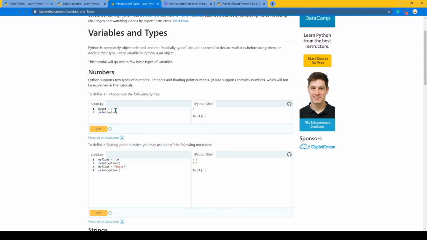What's so good about Python with these different types is that it will declare the type for you based on whatever number you put into the variable. When you define the variable like it does here, where my int is equal to 7, since 7 does not have a decimal point, it automatically declares it as an integer. But over here, where there is a decimal point, it automatically declares it as a floating point number and dedicates more memory space to it.